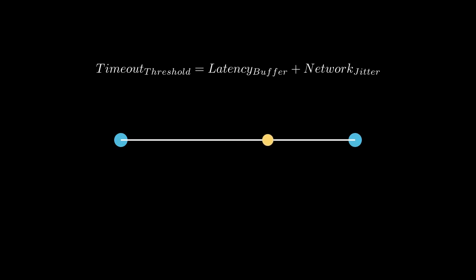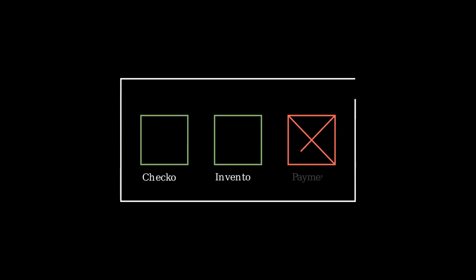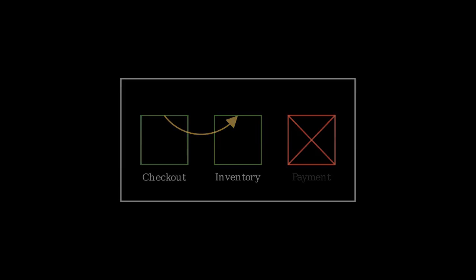A circuit breaker acts as a safety switch that snaps shut when a service takes too long to respond, preventing the error from spreading. Think of this failure state as the current state minus the broken functionality. By isolating the problem, you allow your checkout and inventory to keep working, effectively bypassing the failed payment component so your customers can keep shopping.